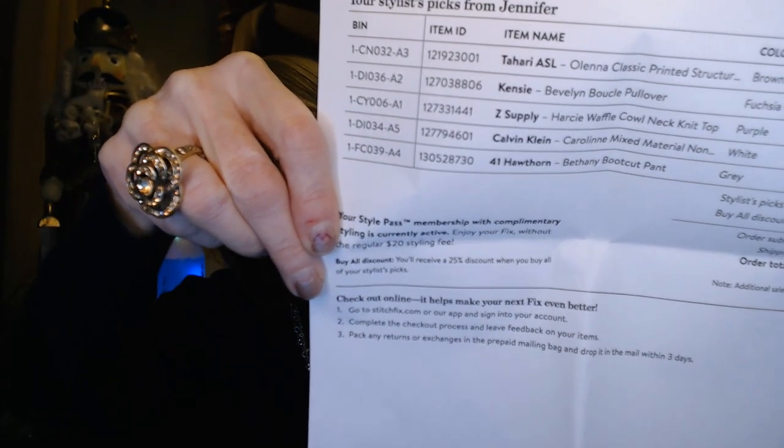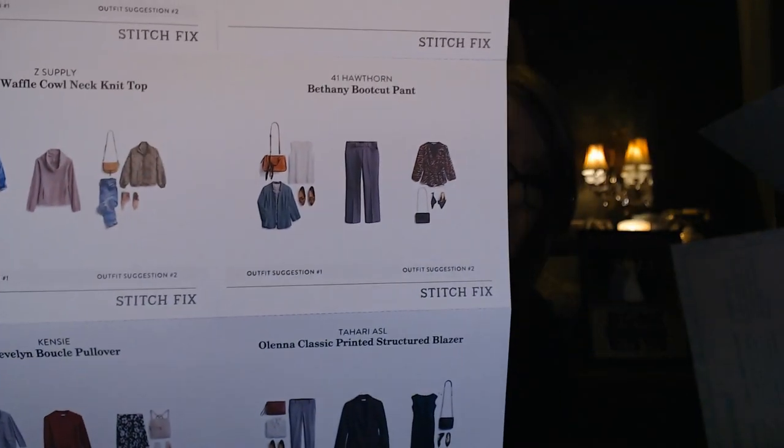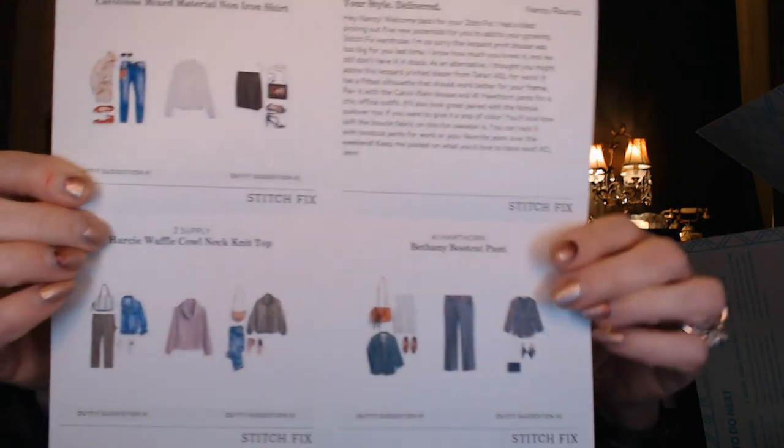You can also check out online, which is a fun thing to do. Once they've notified you that your Stitch Fix has shipped, you can preview your checkout to see what you have. That's also where you would exchange things and how they know what you're going to buy. Your invoice is going to list all the items — I can see I have Jennifer still — and the prices. This one's a little pricey from what I can see, but not all fixes go that high. You also get a cute little styling card, which is available online too, showing you the item you received in the middle and different ways you can style it.